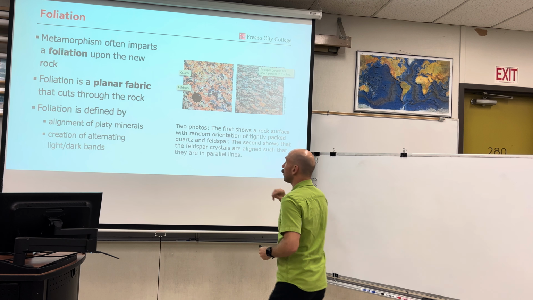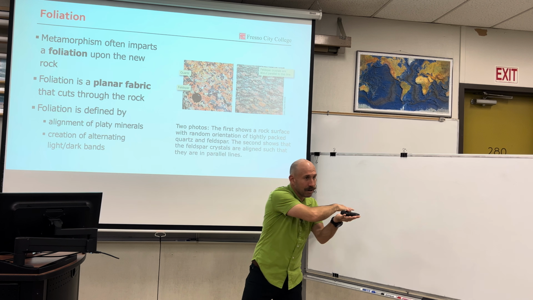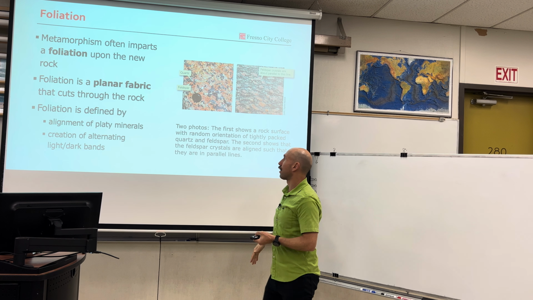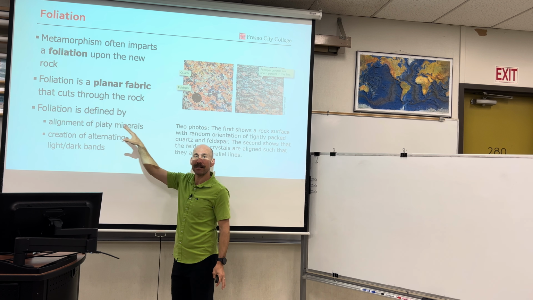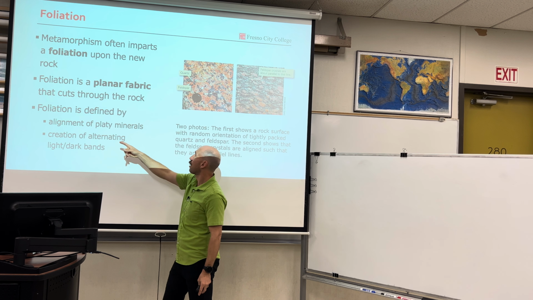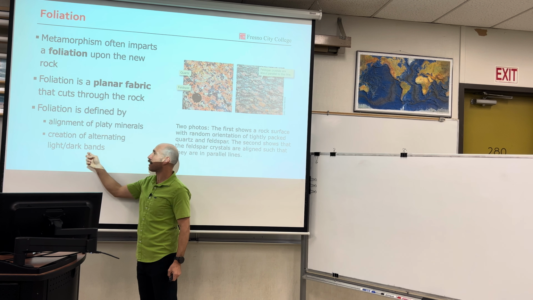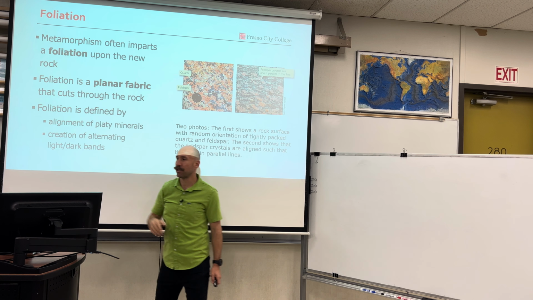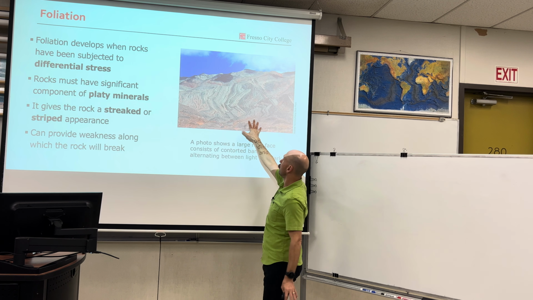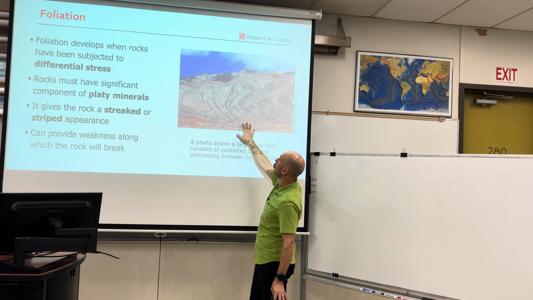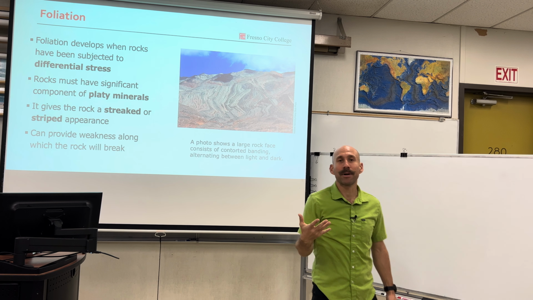Well, sometimes a planar fabric, a plane, is going to be a level surface, cuts through the rock. And we can identify these planar fabrics as foliations by the alignment of platy minerals or the creation of alternating light and dark bands, compositional banding. So foliations, as we see these beautiful foliated metamorphic rocks here, occur when there are differential stress.